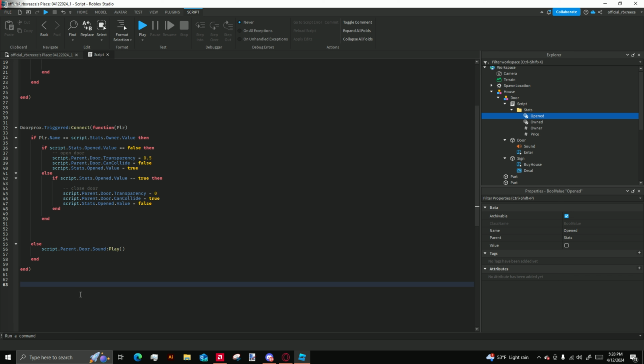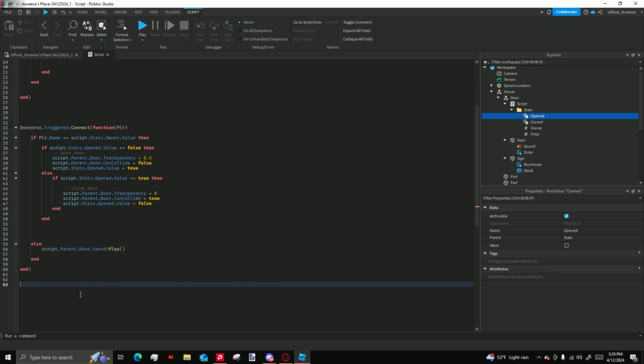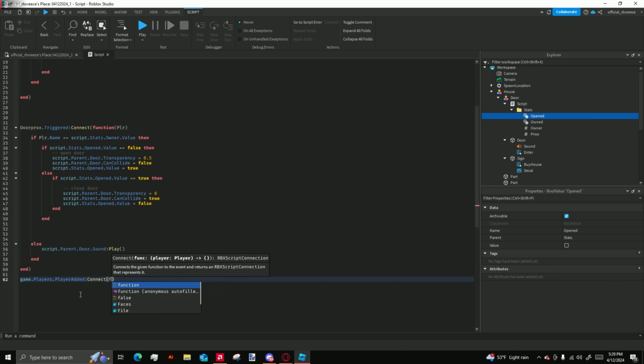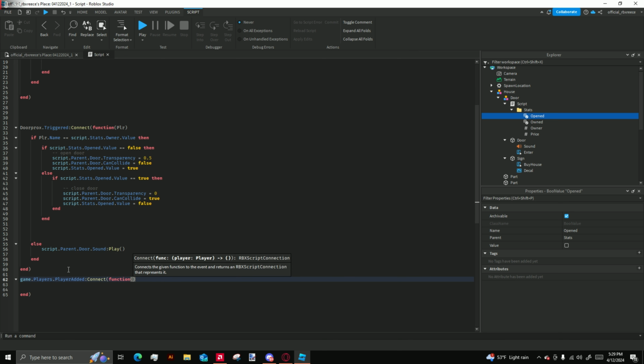To do this, we're gonna do game.players.PlayerAdded:Connect(function, and then wait, my bad, not PlayerAdded, PlayerRemoving.